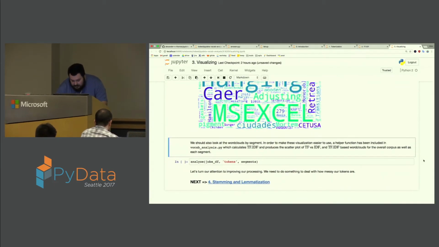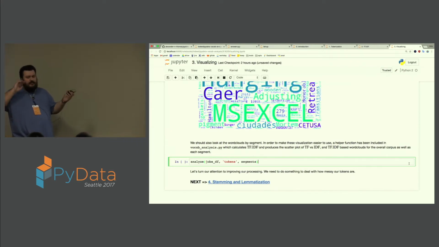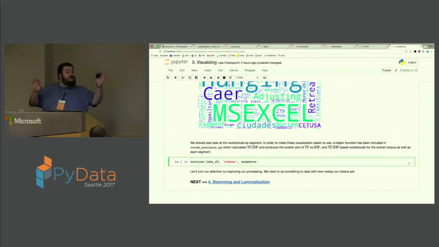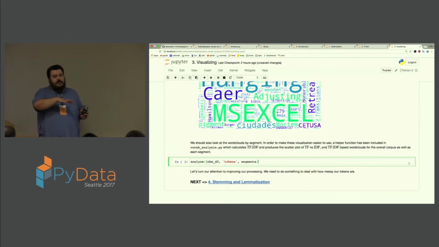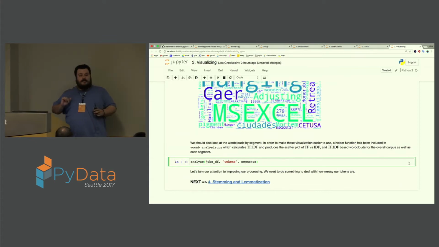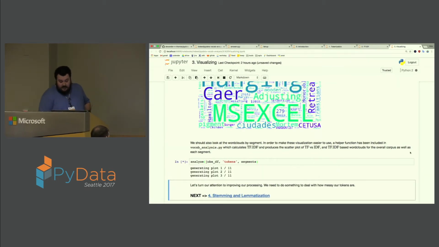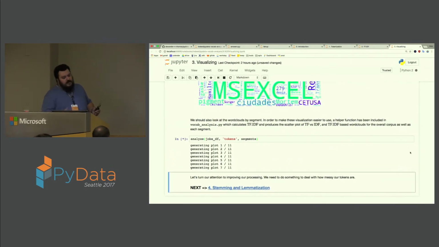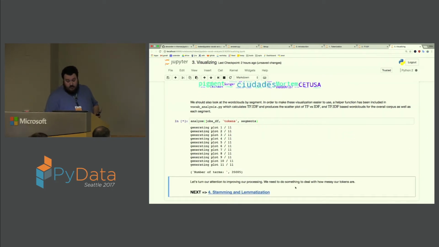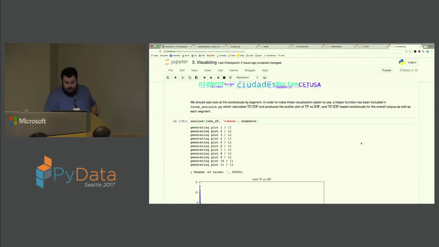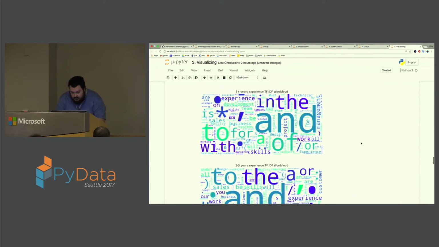Okay. I wrote this function so that we don't have to go through each segment beforehand. It will do the scatter plot, the overall word cloud, and then use the segments we made before to create a word cloud for each segment. It takes a little while to run, but it's not too bad, only 11 plots. Okay, we have 35,000 tokens. Here's our plot we saw above. Let's look through some of these categories.